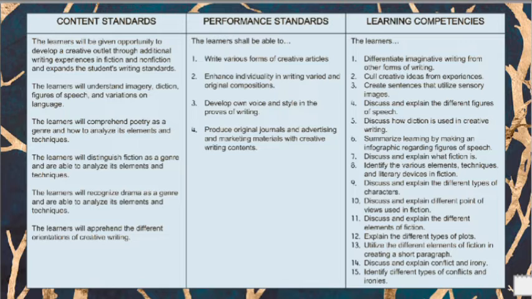Next lesson is the language used in creative writing. We have the learning competencies: discuss and explain the different figures of speech, discuss how diction is used in creative writing, summarize learning by making an infographic regarding figures of speech. For the lesson fiction, we can discuss and explain what fiction is, identify the various elements, techniques, and literary devices in fiction, discuss and explain the different types of characters, and discuss and explain different points of view.